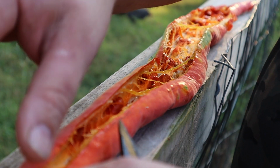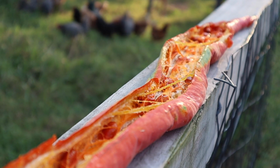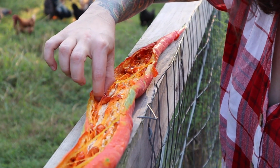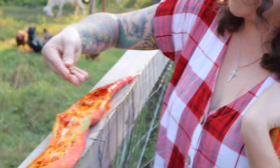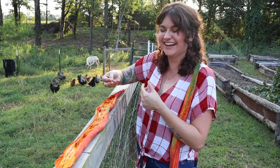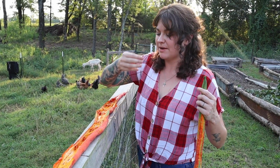Check that out. Mom and Dad, I found something. Look at that. Are you gonna touch it? No. Oh, then come video so I can touch it. Oh, weird. Oh, look at the seed. It's so weird. Let me see. I don't know, it kind of smells neat. I'm gonna taste it.